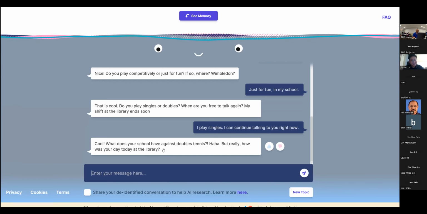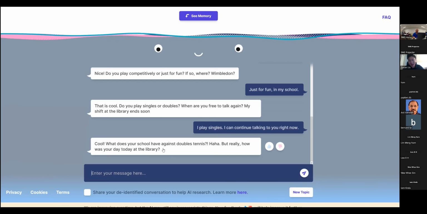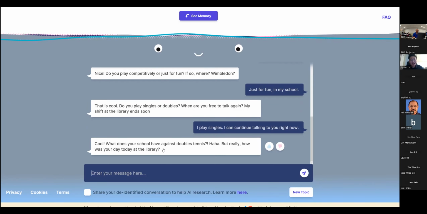I never told it that I'm at a library. In fact, Blenderbot itself told me that the bot works at the library, but I'm not in a library, and that should not have been part of the memory. But somehow the bot thinks that I was in the library. So something failed.